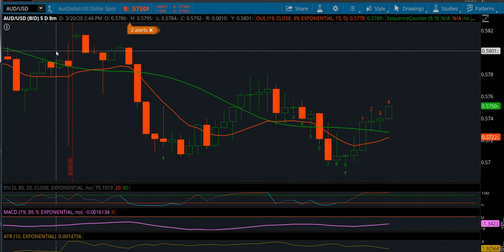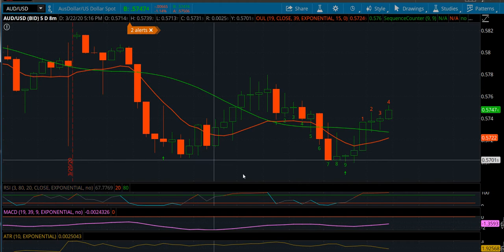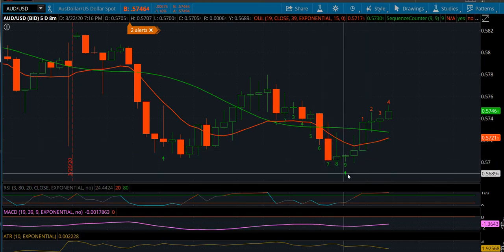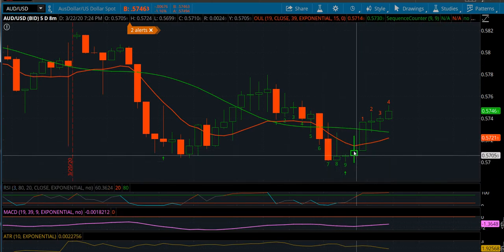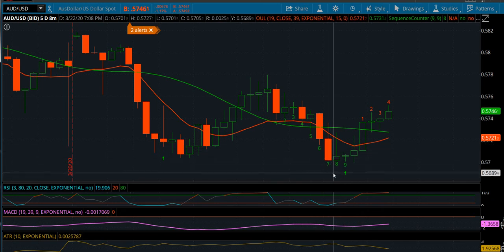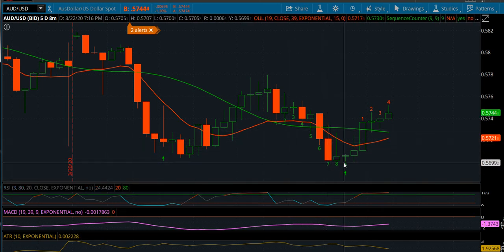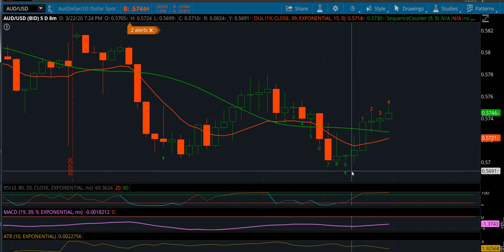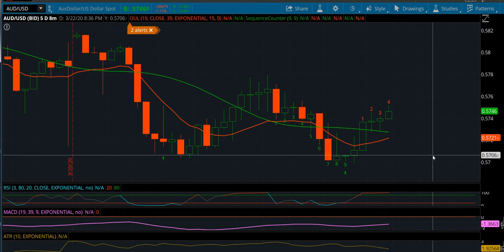When I sit down at the computer and open up my trading platform and I'm ready to do a trade, I'm looking for a trade, the very first thing I look for on any chart is a 9 count. This 9 count is a study from a man, and his name is Tom DeMark. And there's a 9 count and there's a 13 count. I only use the 9 count.